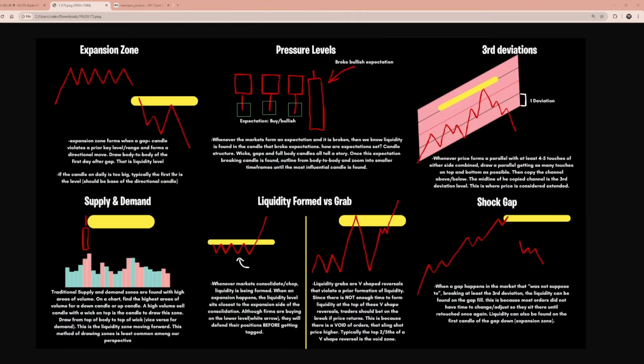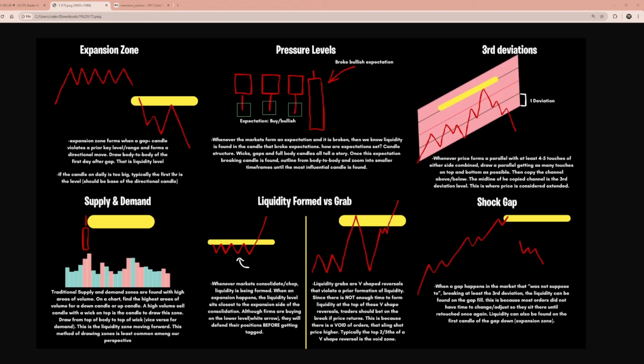Now, supply and demand zones in this traditional sense are my least favorite zones, and I typically do not draw these a lot. They're very situational and require a turnaround with a wick at a top of a trend to be a resistance level, which doesn't really happen all that often, but it does happen and you do need to be aware of it.